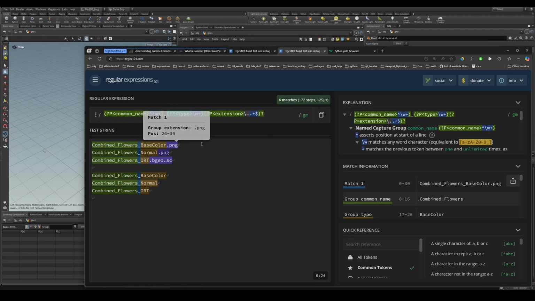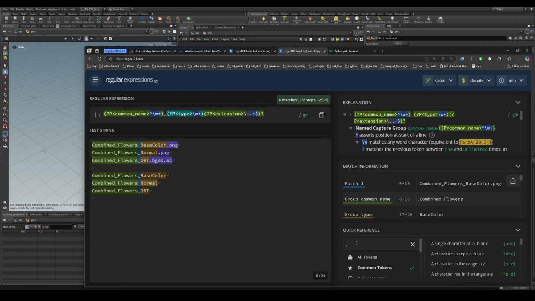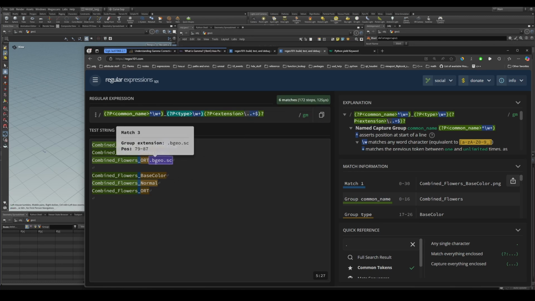So we're waiting for the dot, and then we're matching any character. You can see that the next character after the literal dot is actually the dot token, because the dot token is going to match any character. This is done because we are not using the any word character, since sometimes there are extensions with two dots in front of it, something like bgl.sc. Since the dot is not a word character, it would not be matched.